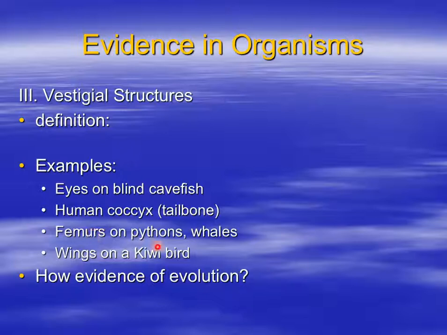I don't know if you're familiar with a little kiwi bird. It lives in the Australia, New Zealand area, and it has teeny, teeny, tiny little wings. And now let's talk about how we know if a structure is truly vestigial. Basically, the test is if you could amputate that structure and that animal is not at a survival or mating disadvantage. So these wings are really tiny, they're a flightless bird, and if you amputated them, that bird would not be at a survival disadvantage or a mating disadvantage.